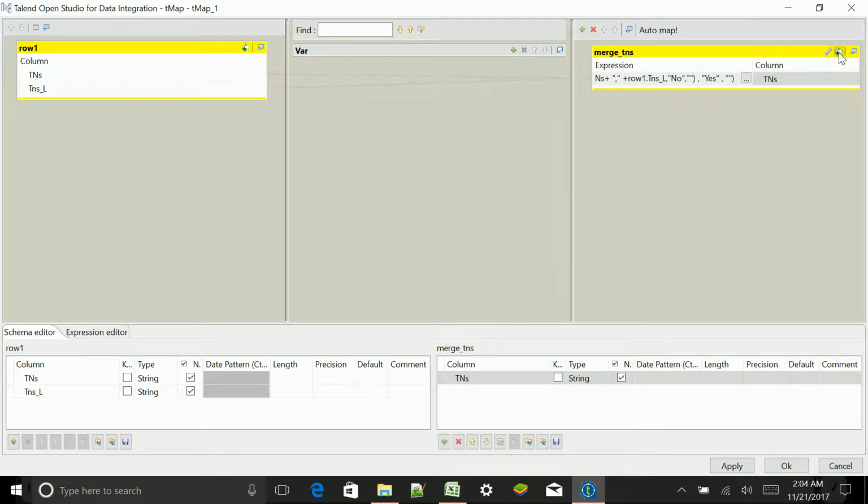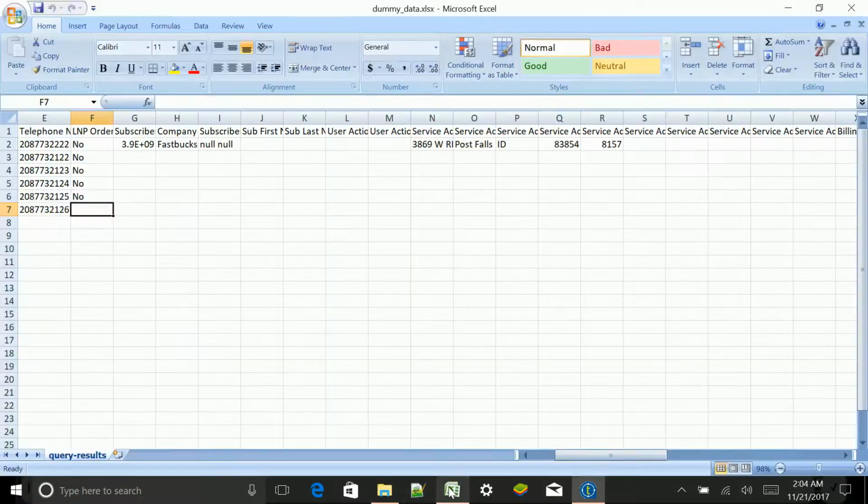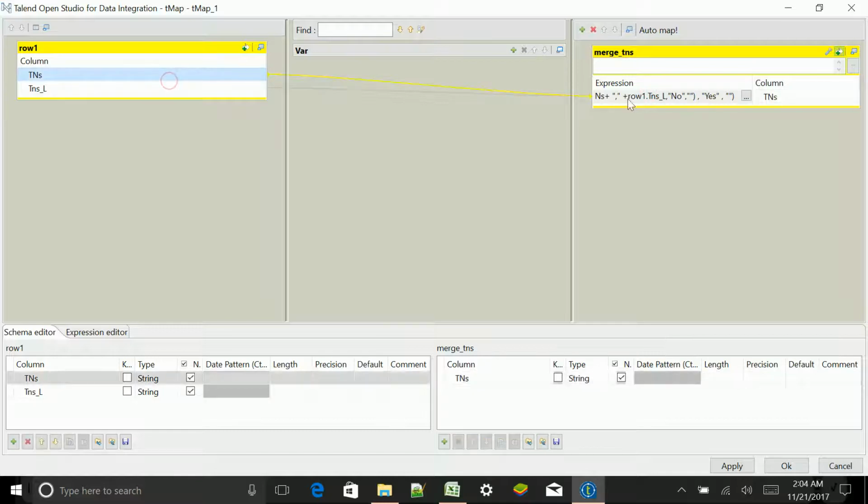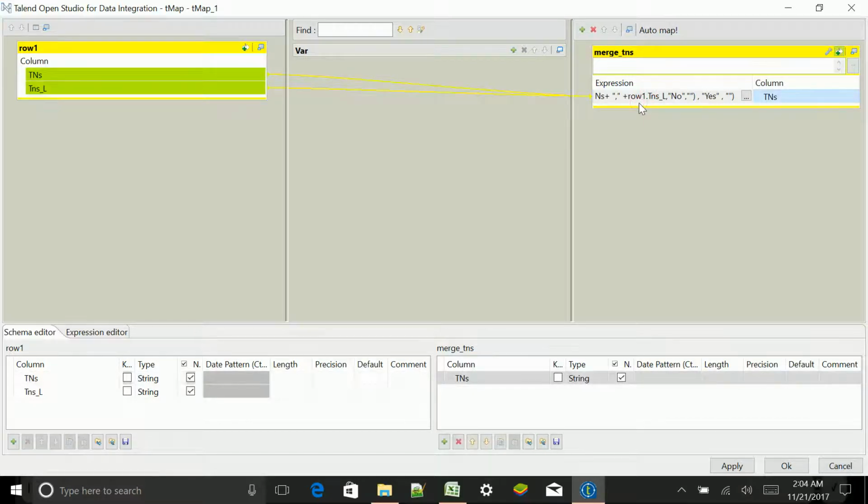In that case, we have to give our condition here, and it will send only those data which don't have no value. It will just check whether this column is present or not and give values from this part to this, from input to output.